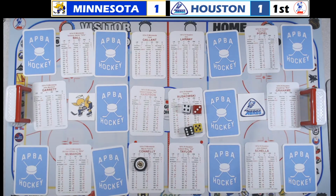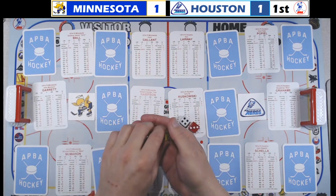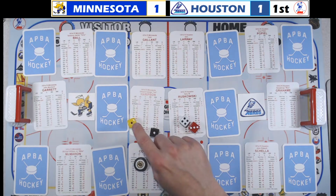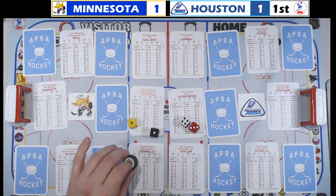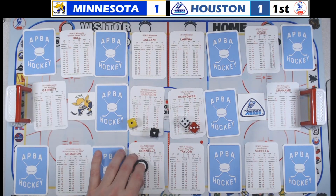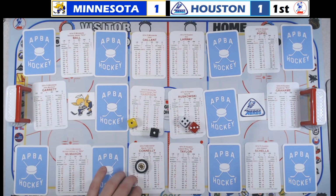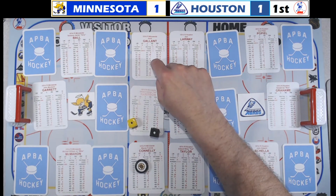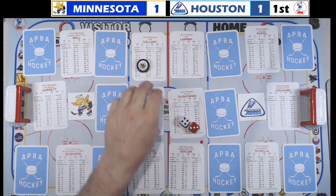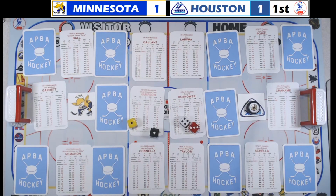Saved by Graham. And it's going to be a rebound. Let's check the rebound here. So the rebound is going to highest shooter, but ooh, a 1 is not that good. So it's gonna go back to Conley. No, I think actually he can get his own rebound. I'm pretty sure he can. Oh, highest I rating. Never mind. 6, 4, 7. Yeah, it's gonna be this guy. So it's gonna be Gord Gallant. But if he has a 7 with a 1, that's gonna be kind of yucky. No rebound and a face-off. Yeah, with a 1, you don't get a shot.